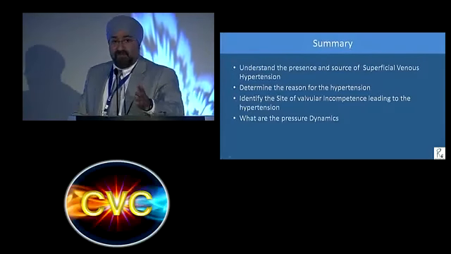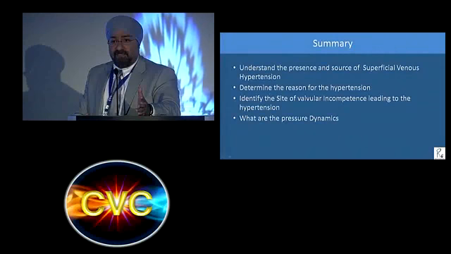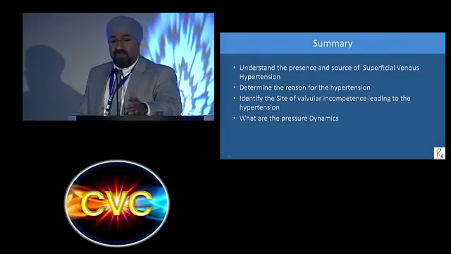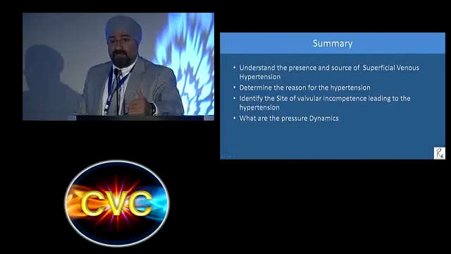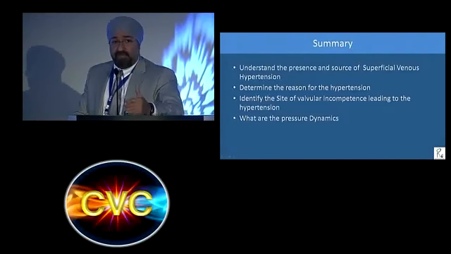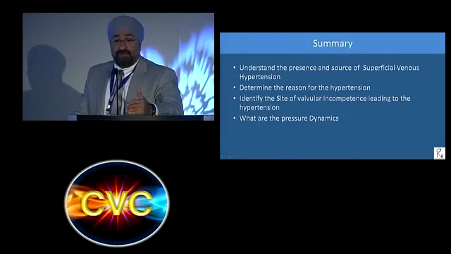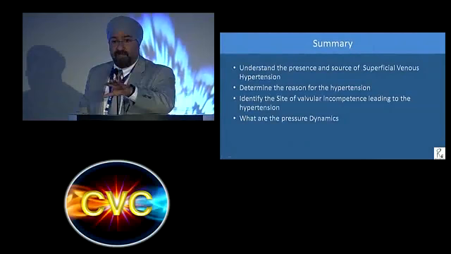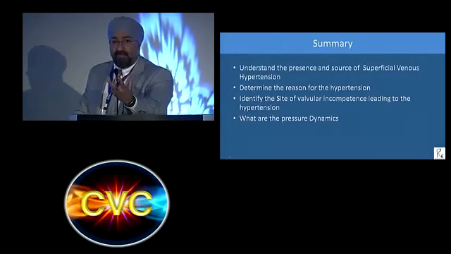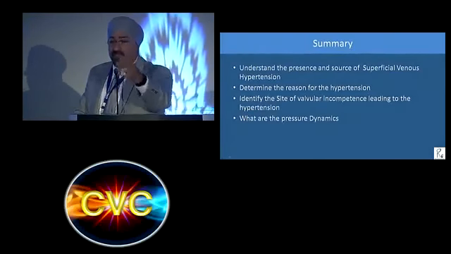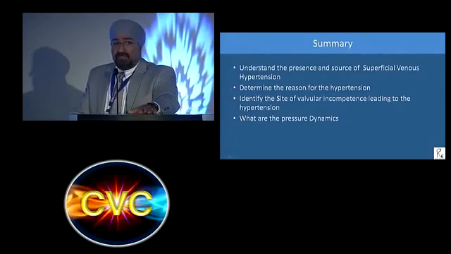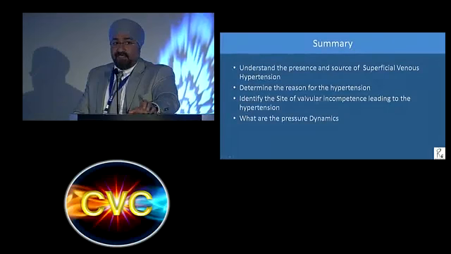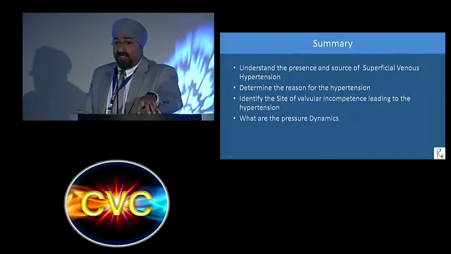The majority of the time, in what we see in superficial disease, it's valvular insufficiency. Which valves are insufficient? Which valves have failed? Saphenofemoral, saphenopopliteal, above, below, perforators, which one? So as you examine from the bottom up, you start looking at the foot, swollen, what's happening, is there a wound, and you understand the pathophysiology behind it. Once you understand the reason for that hypertension, it becomes very easy to figure out the pressure dynamics and come up with a treatment plan.